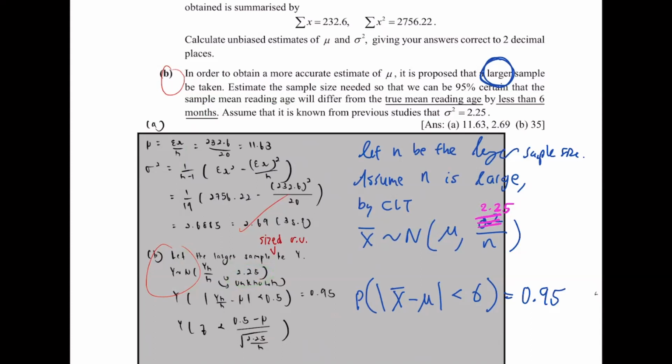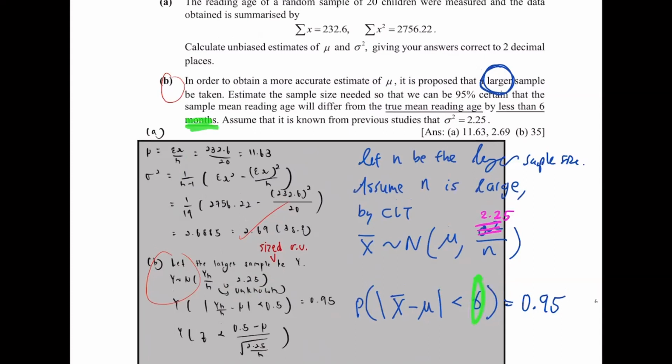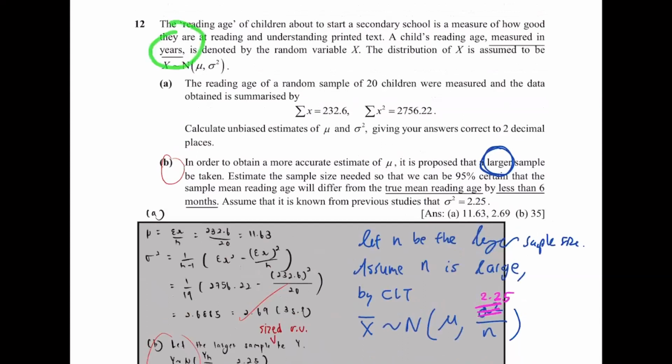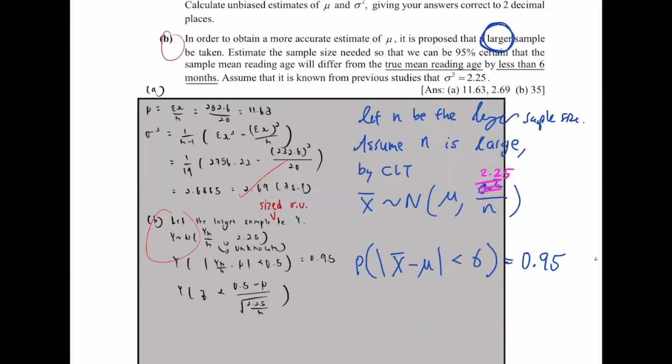Okay? Yeah. I also realized I made another mistake here. 6 is months. That's why they underlined it for us, months. But x is measured in what? X is measured in years. So 6 months is actually half a year. So that's why it's 0.5. I think that's what you did also. Yeah, so I made a mistake. Change to 0.5. Okay, good. Then from there, we need to solve this.